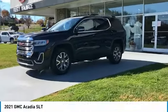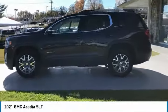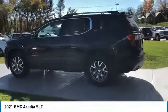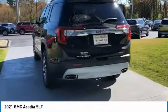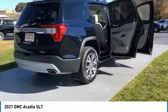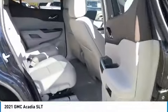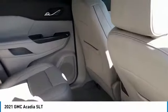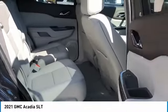Stop by and take a look at the 2021 Acadia. The GMC Acadia has great capability coupled with exceptional safety, offering better highway fuel economy than any other eight-passenger SUV, advanced technology and thoughtful ergonomics. The Acadia is a premium utility that rejects compromise. Here are some of this vehicle's great options: all-wheel drive, aluminum wheels, heated side mirrors.